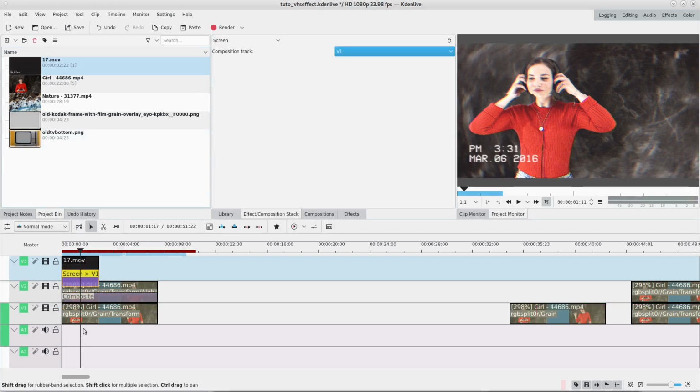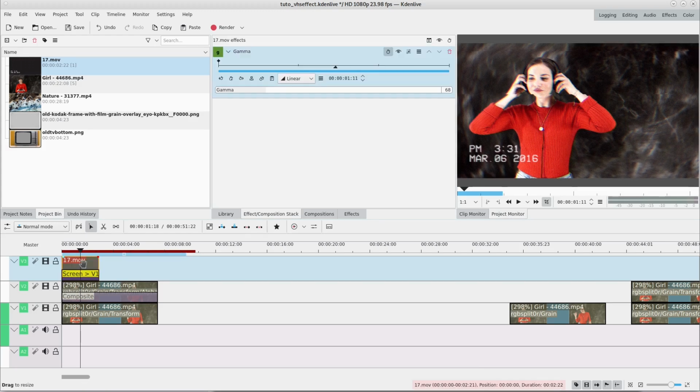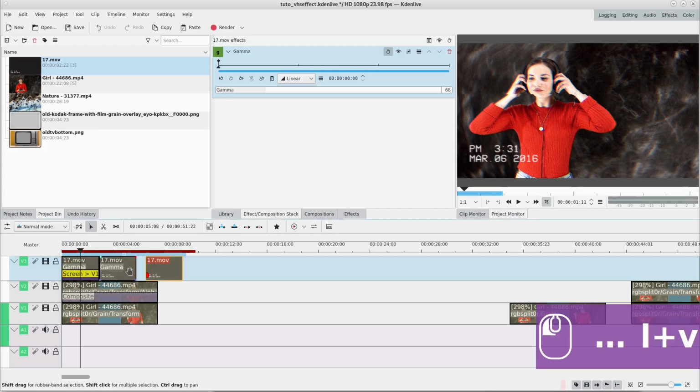Yes. So you can also see that it changes the color a little. So I'm gonna add gamma to it, because the black is not actually black in this thing, so we want it to be more black, so we will go gamma and go down. You can also see that it doesn't go the full length, so I'll just copy and paste this thing.